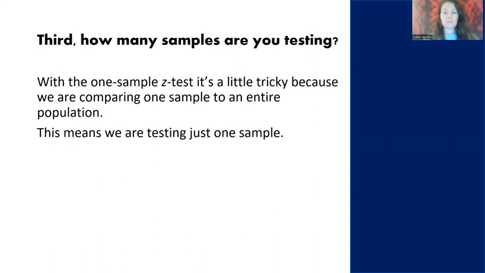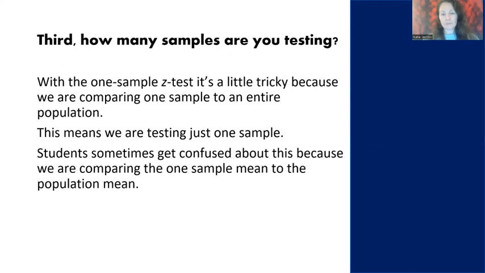Okay, so that just means that we are testing one sample. And some people are like, it's the one sample z-test. How many samples are we testing? Well, if you look at the name, it just says one sample. It's not a trick, but it can be a little confusing since we're comparing two different means.